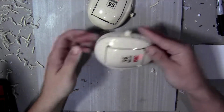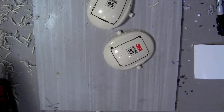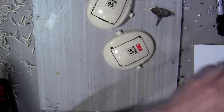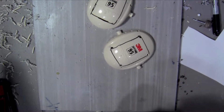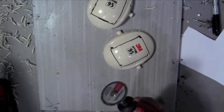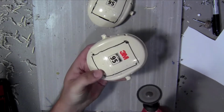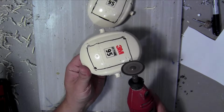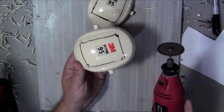All right, not a perfect job, but for the next part, make sure you're wearing eye protection, definitely for this part, and then we'll get out our rotary disc with the plastic head on there. Want to make sure that you keep the speed relatively low. Try it at 3. The reason being is if you go too fast, it'll start to melt it.